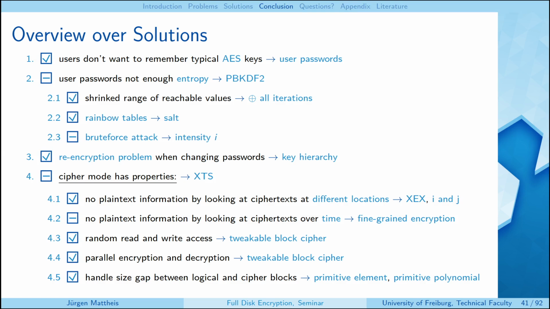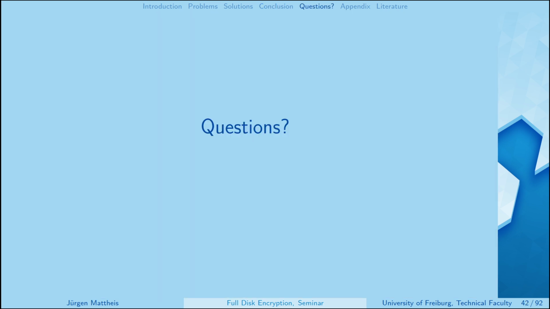Yeah, and all in all, I would say it depends on the security requirements of a user. I guess for most users, XTS cipher mode and password-based key derivation function satisfy all requirements. But if you have higher requirements, something secure for a million years, and don't want fine-grained changes visible, then you probably want to authenticate your data and should use another cipher mode. But for me, I would actually use this setup. Yeah, then thanks for your attention, and are there any questions?